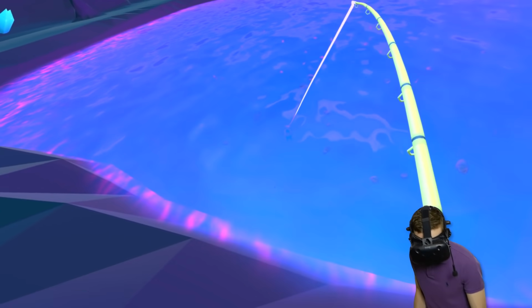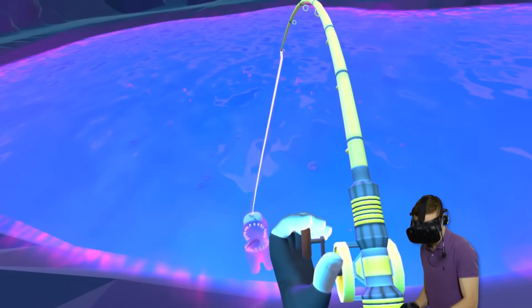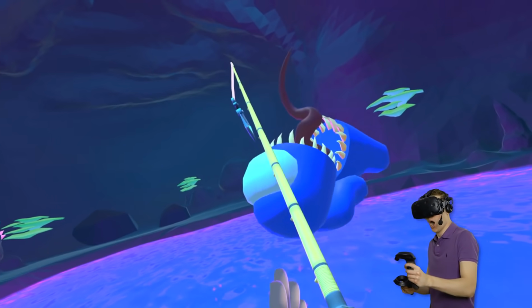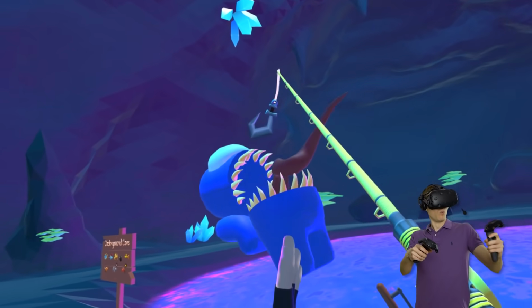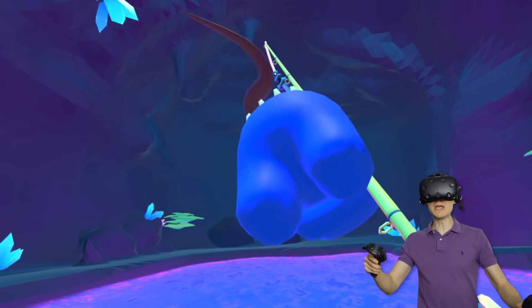Wait, what is that? Oh my goodness, what is that? Hold on. Reel him in. Come on. Reel him in, James. You can do this. Whoa. Guys, that's him. Whoa, look at this dude. That is the Among Us imposter.